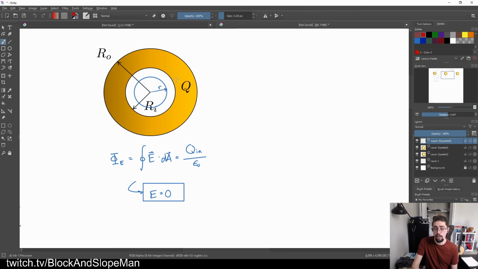And part of the reason for that is, if I looked at any one of these points, if I looked at this point right here, yes, I am going to get a stronger field from the parts that are closest. However, the parts that are farther away are larger in quantity, and they're going to be pushing back the other direction. The field is still going to cancel out at the end of the day. The field on the inside of this shape is 0.